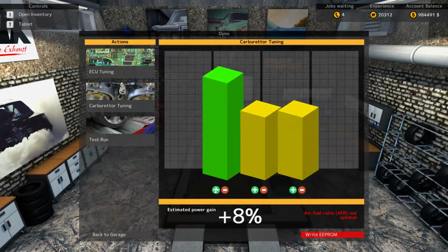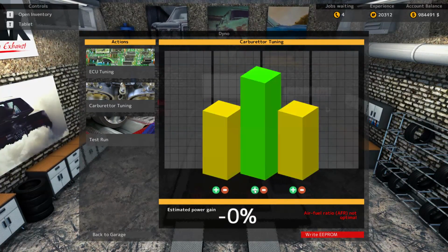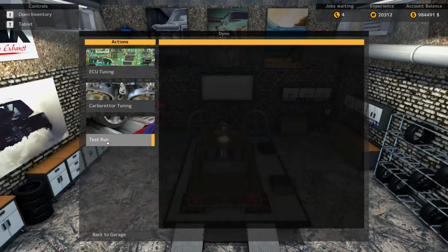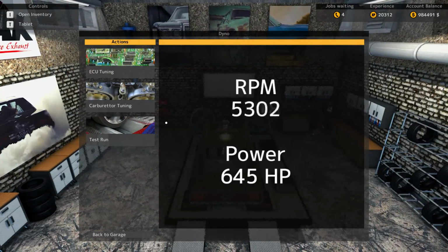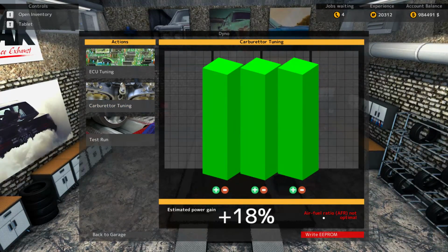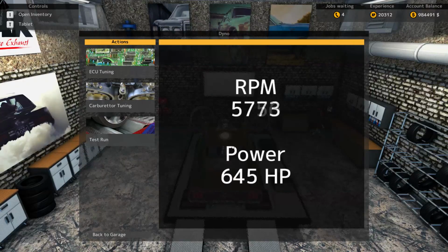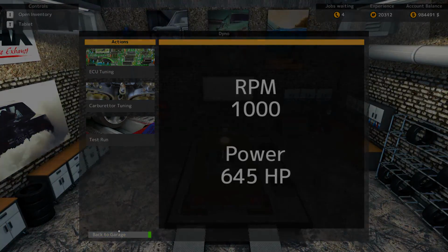Okay, so those are... air fuel ratio not optimal. There we go. What? How is that not optimal? Alright, let's go ahead and test run it. Alright, so we gained quite a bit of horsepower on that. We got like 14%. Can we actually tune it more? We got 18%. Air fuel ratio not optimal. But that's fine, we're really not even doing much on this. Let's go and run that again, see if we can get it to a consistent. Yep, 645 horsepower. So, guys, that is how we do here in the Frosty Motors. No, I'm just kidding. I just thought of that name. Not really, I've been using that for decades.